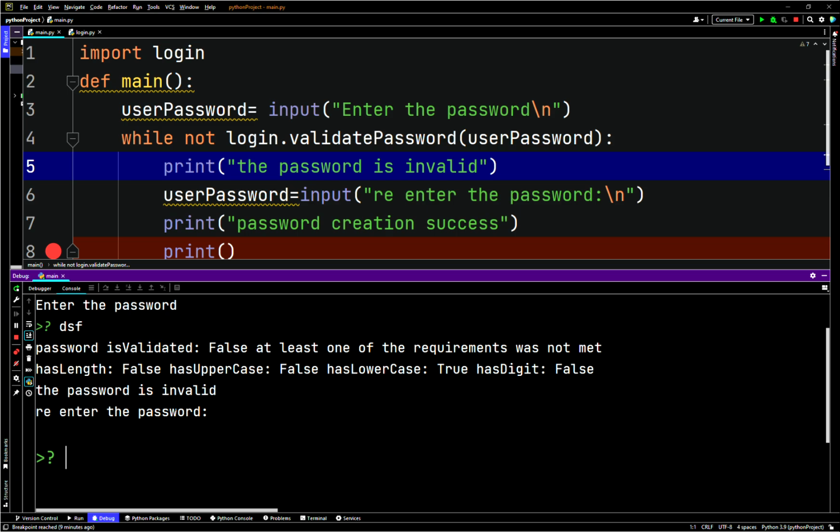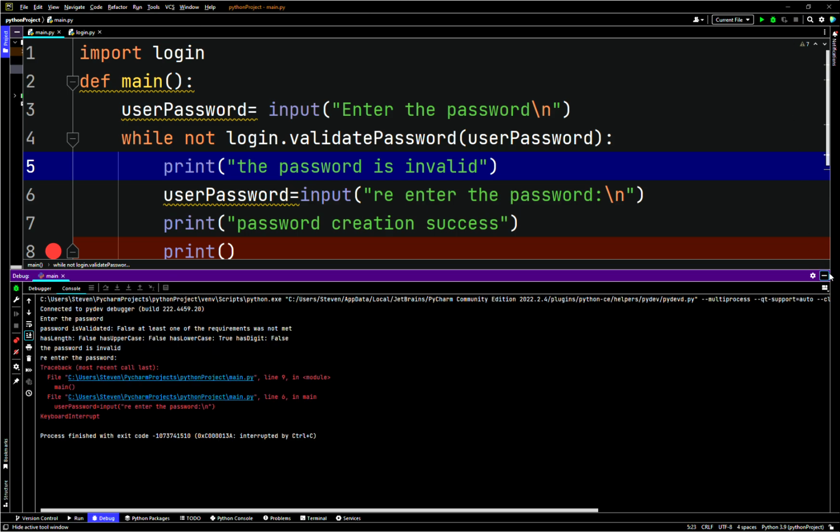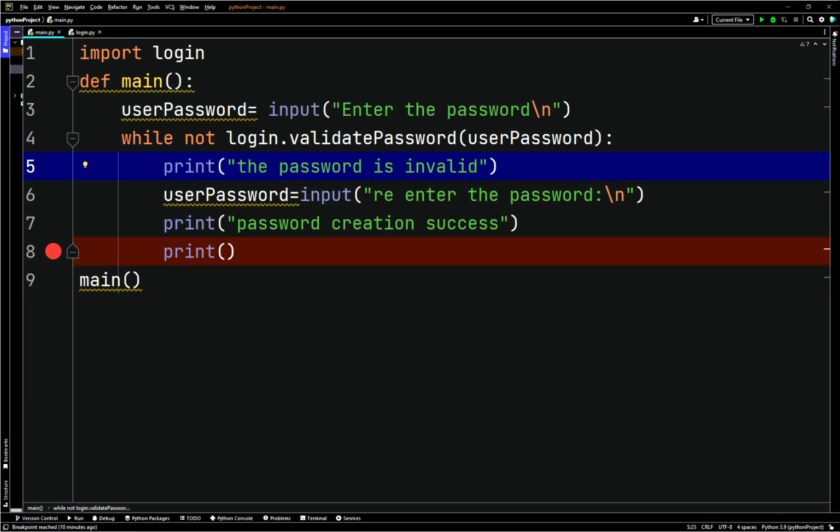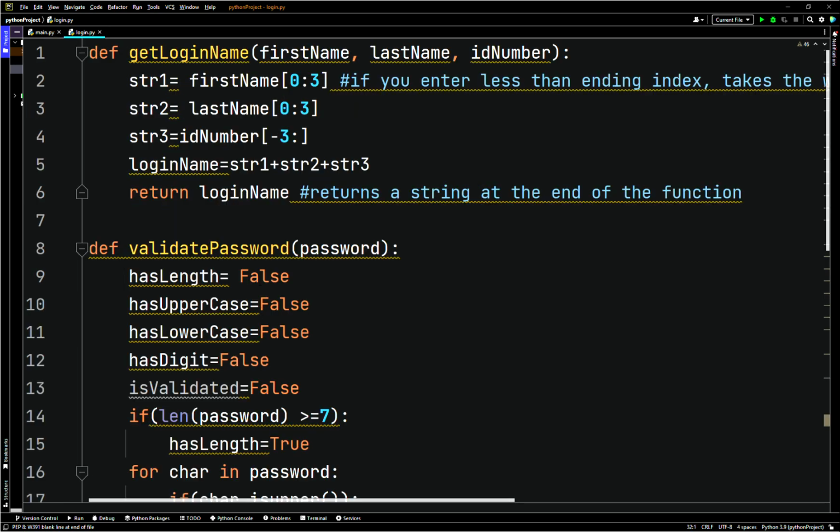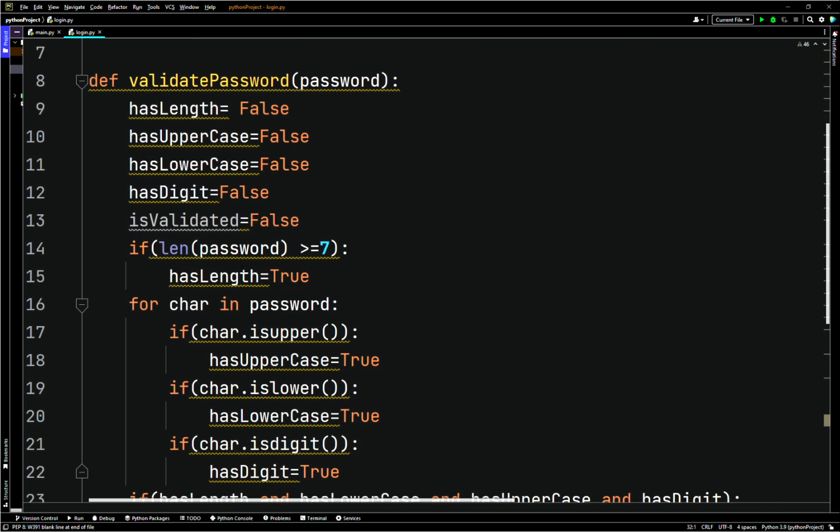I think we're missing something. I don't really like the logic from that example, but I don't know if we printed anything.